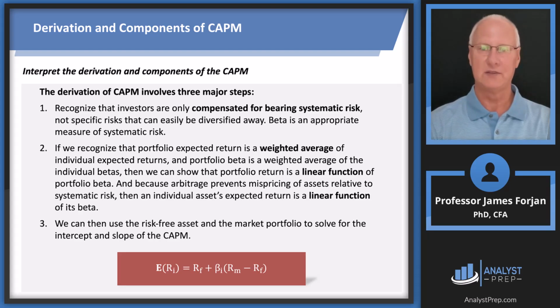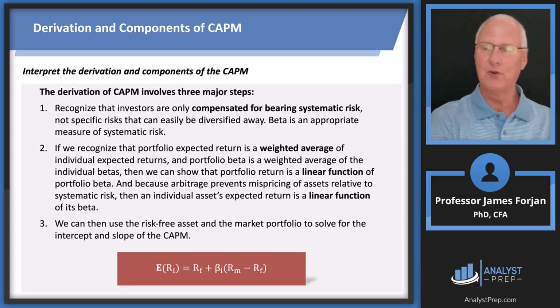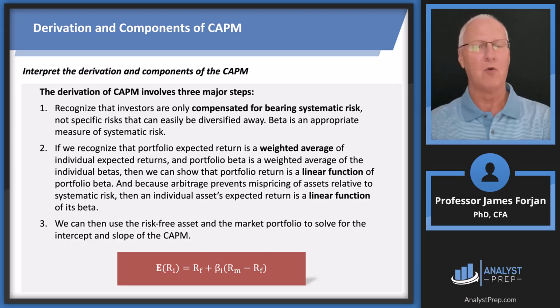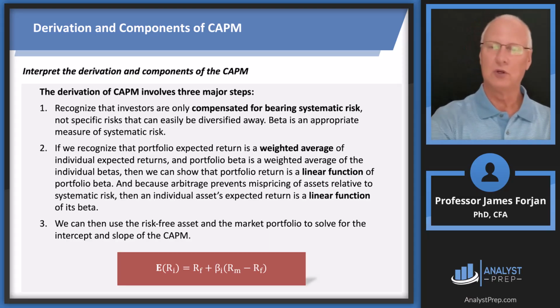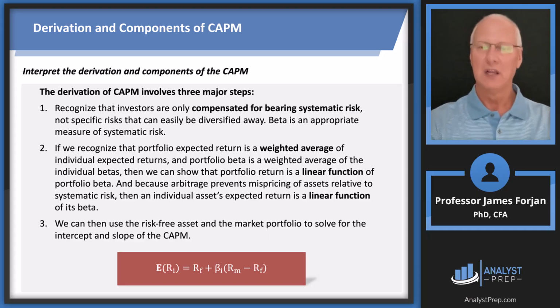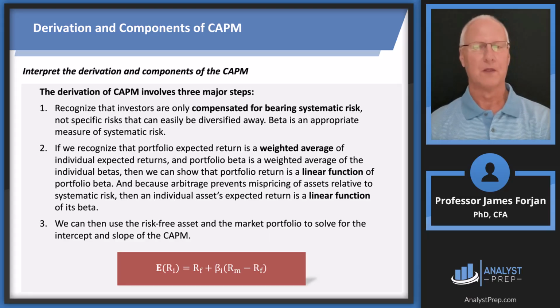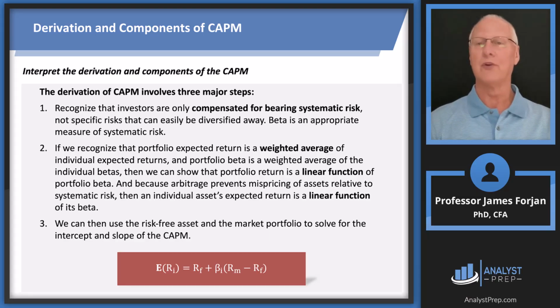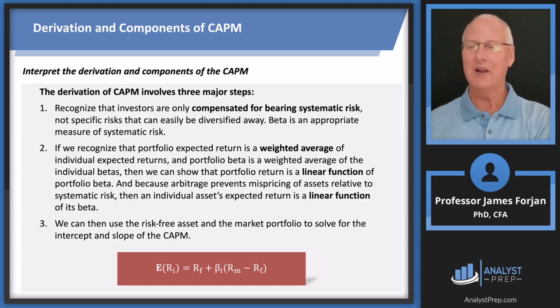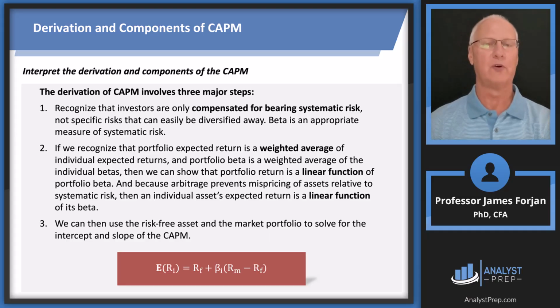But this is what William Sharpe said in 1964. He said, okay, let's build on everything that Harry Markowitz developed for us, but let's try to figure out what is the expected return on an individual stock. So look on the left-hand side of the equal sign, there's an R sub I. That's an individual stock I, like Johnson & Johnson or Apple. And William Sharpe said, hey, we're going to start with a risk-free rate of return. After all, what we expect to get out of Johnson & Johnson has to be at least as big as what we get out of the risk-free security, like a treasury bill from the U.S. federal government. So that's the starting point.